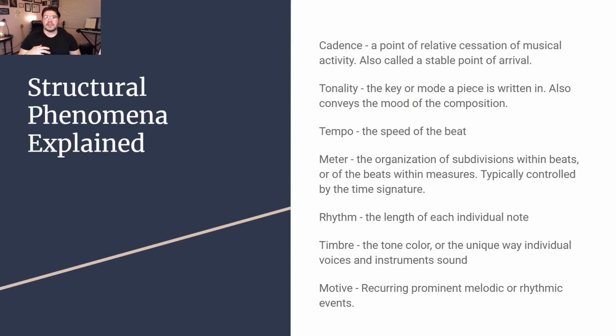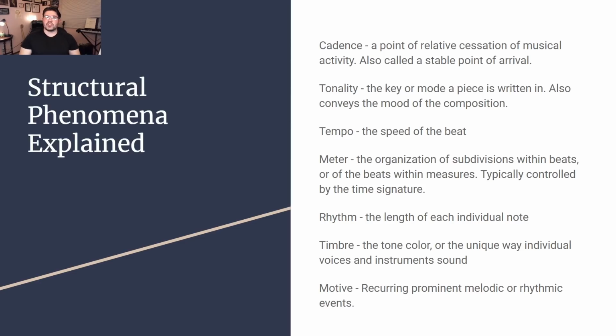So, what it means is that it feels like you could be steady for a moment rather than having things moving all around or big leaps or a lot of really fast notes. There is that kind of stuff that slows it down and makes it feel stable. That's what we're referring to when we talk about the word cadence.